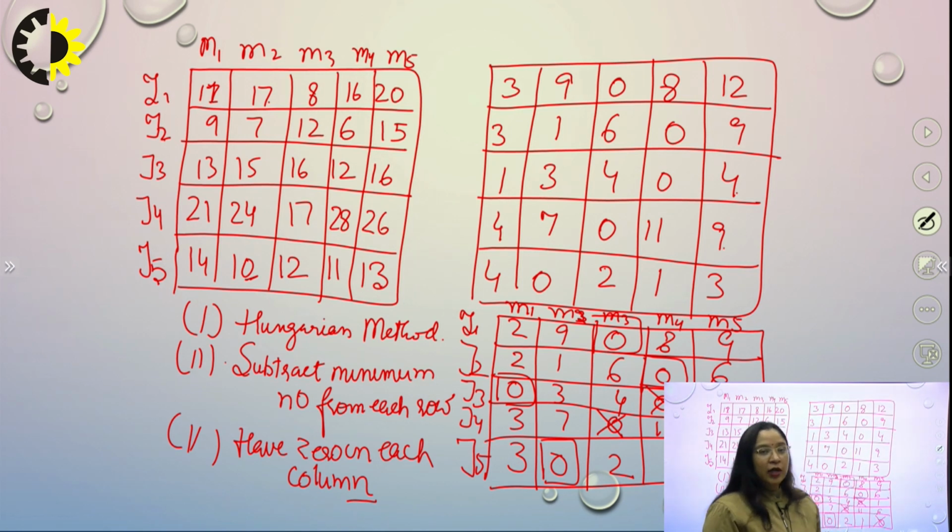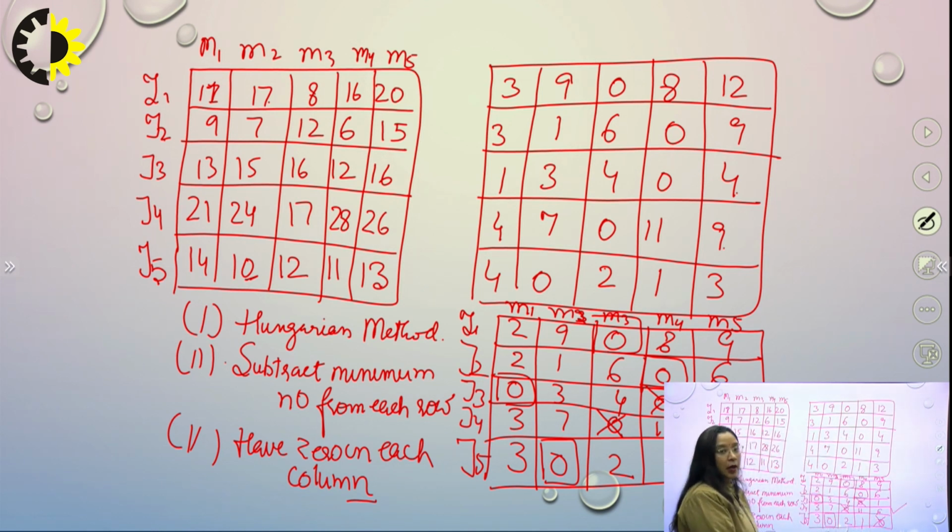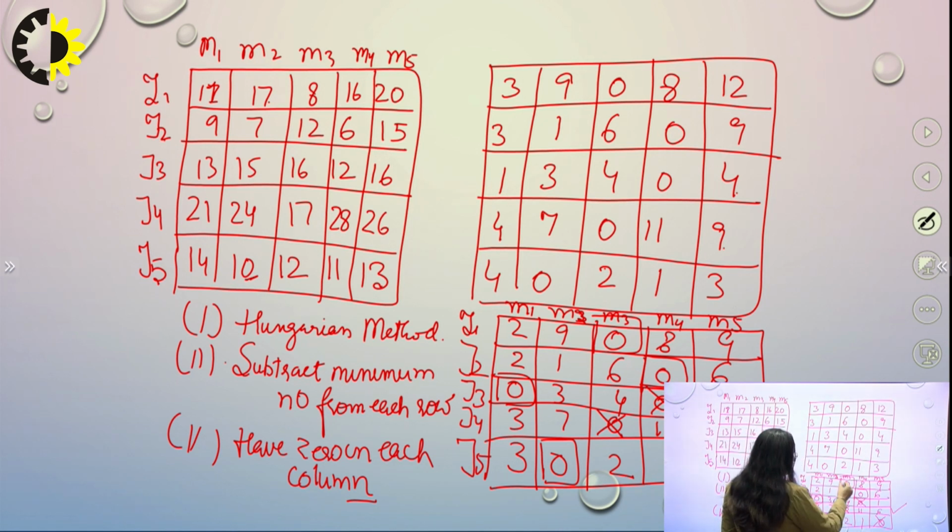How can we do that? With the help of the marking method. Just listen to what I will be doing. First of all, mark the row which has no assigned 0. This row has been marked, which has no assigned 0. Second, in that row where there is 0, mark that column.